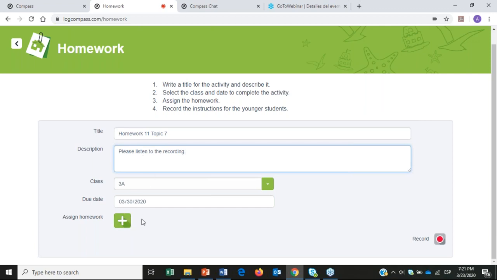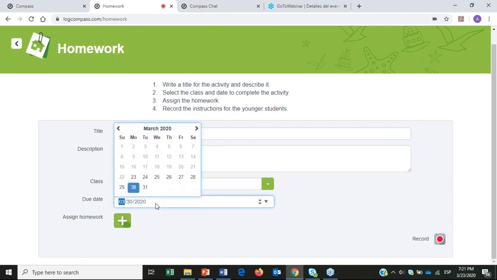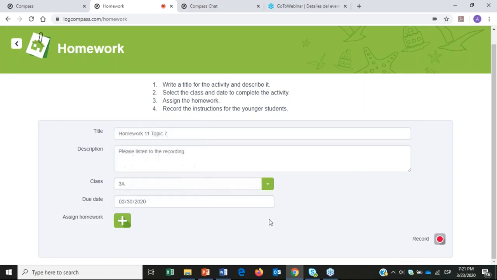Okay, you assign, you put the due date, and here it will appear a calendar, so you can select that the due date will expire, the link will expire at 11:59 p.m. So your students will no longer be able to submit the homework.